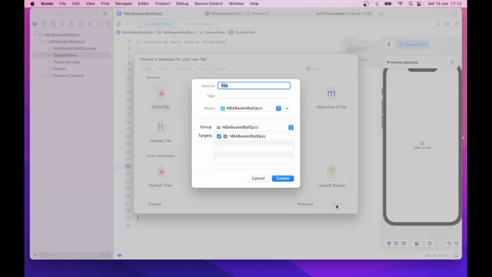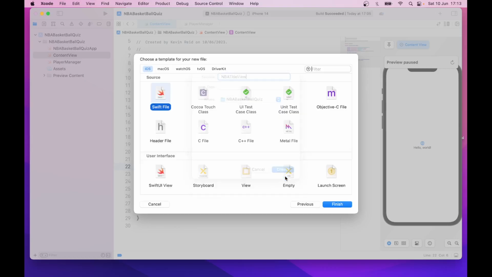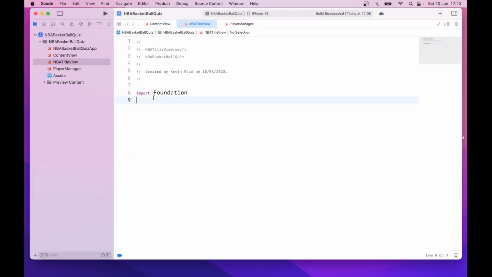And for the NBA title view, just type in NBATitleView, and then click on Create. Import SwiftUI. And then create the actual struct, which is struct NBATitleView.